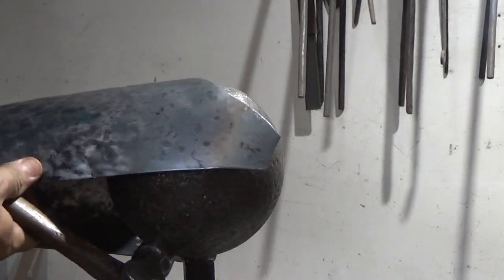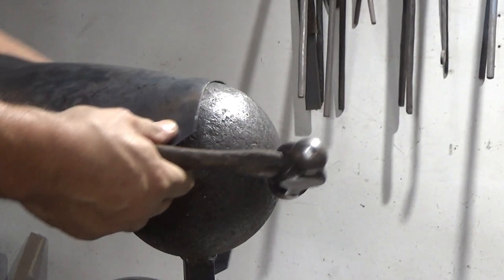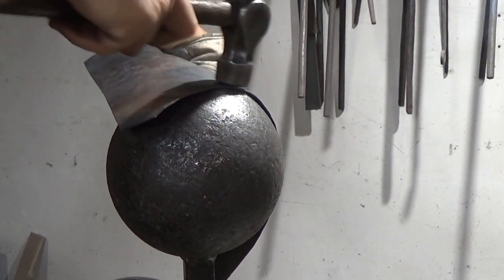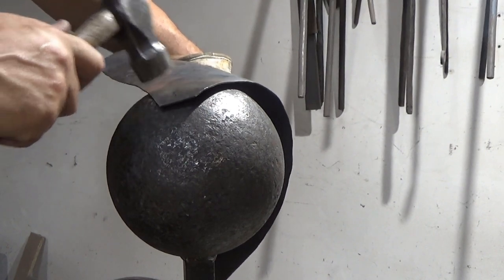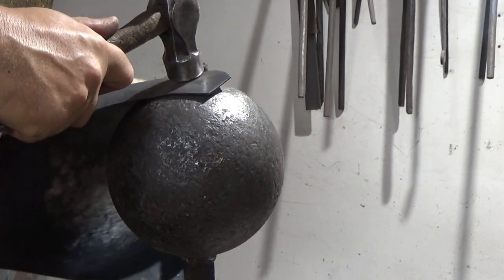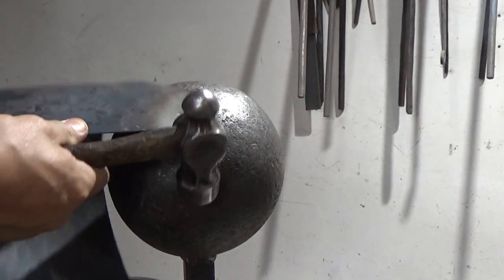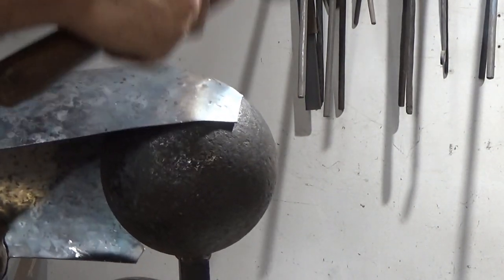I want to ease this one off a bit as well. So what I'm doing is hitting it like that, because it's just going to follow the curve. I want it like that, and then I can work it up a little bit. Then I can work that back. So, put that in there.